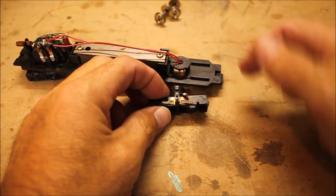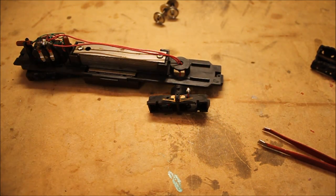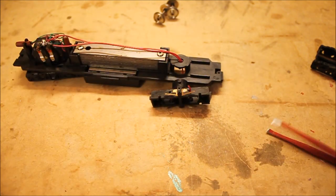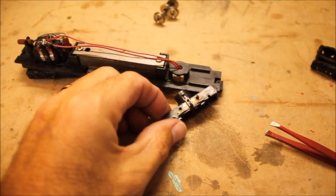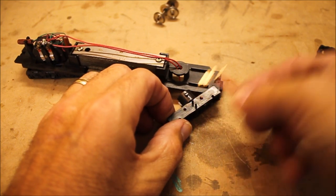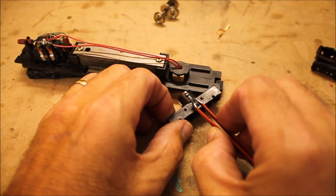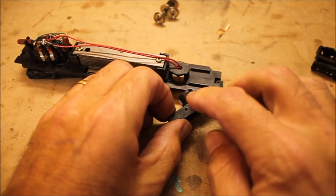Now, as I was doing this, you see the pickup wire popped off of there. So I'm just going to take some wire cutters and go ahead and get rid of that solder connection. We really don't need that, and that's not going to make that much of a difference. The other thing is, this is what holds the pickup on. That little plastic comes right off of there. See, that just comes right apart. We'll save that down the road. All this stuff is very salvageable. So we'll just put that back on there.